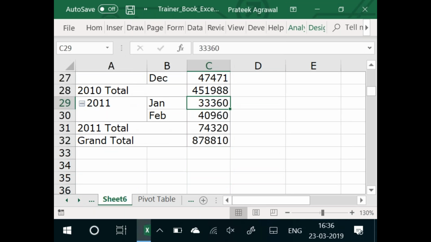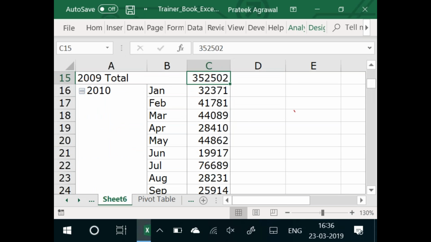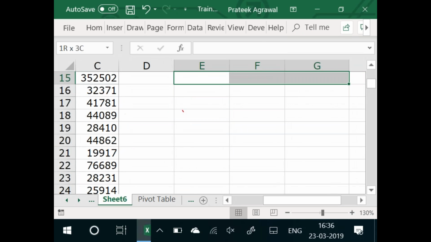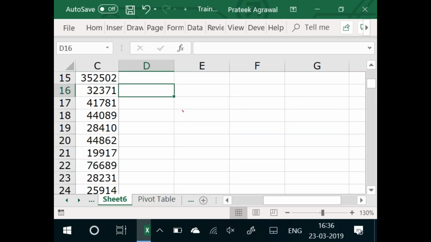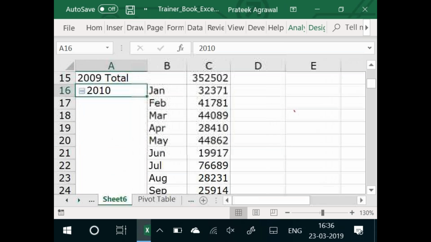Because of the layout, it's all kept in one column. If I had to do it, I would have visualized that, okay, I have the years over here and I have months over here. Yes, the year should have been in columns. Then I could have done it. Now, can I do it easily? Yes, I can do that also very easily.